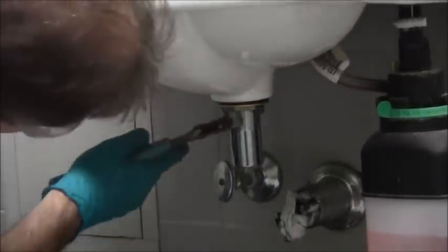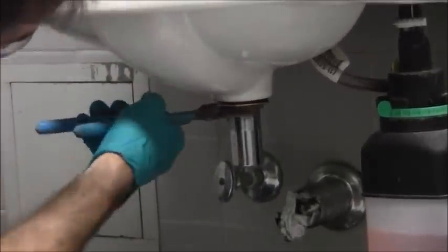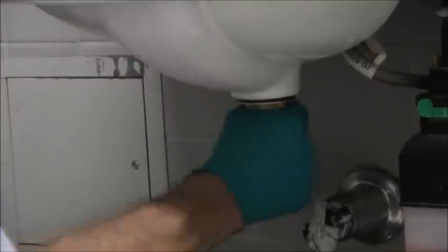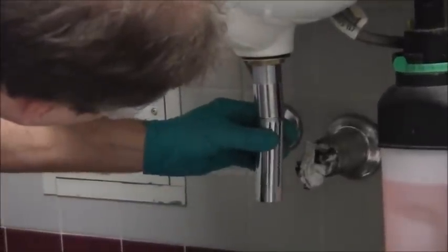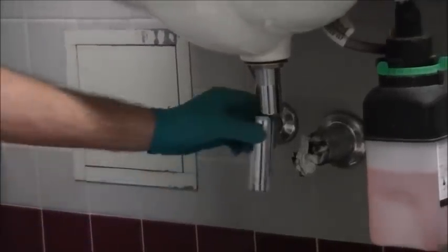That's pretty good. And go a little bit tighter. We're still moving it with my hand. I really don't want the ability to move it with my hand. It's still turning. So, maybe go ahead and turn that up a little more. Alright. Right there is good. Now, I'm going to put on this. It comes with a tailpiece extension here, but I am not convinced that I need that. If I need that, I'll put that on.